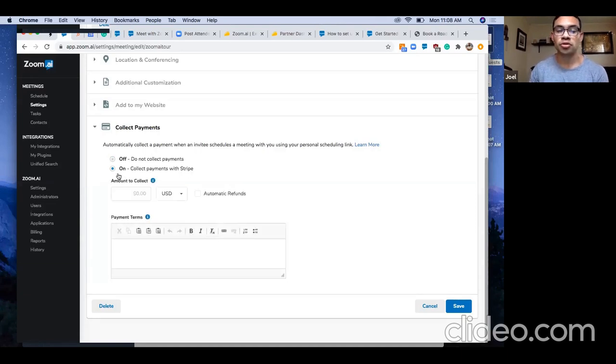Right now we do host Stripe. I know we have a couple of requests for other payment vendors, for example, PayPal, and our product team is definitely looking into that. But you can go ahead and set that up. And then again, it's going to collect any payments for this particular link.